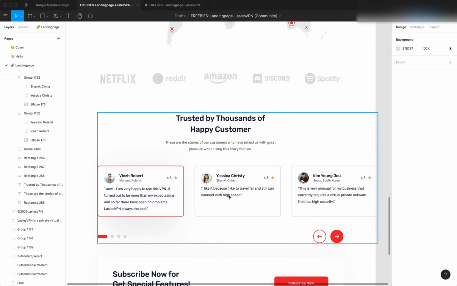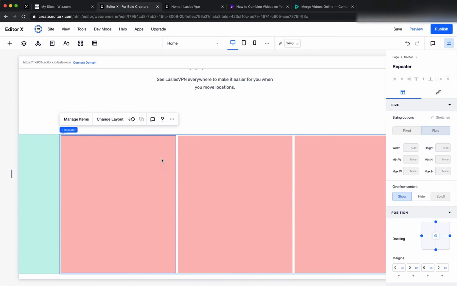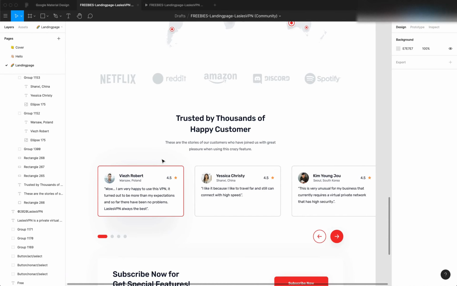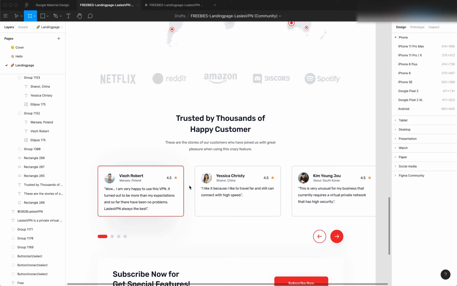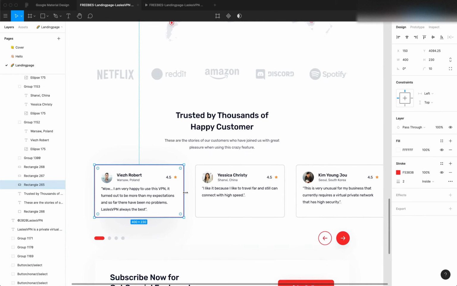Okay, so now we need to set it, let's stretch it. Okay, so now it's filled all the width of the column of the section. Now we need a margin between each element. So I can select this.